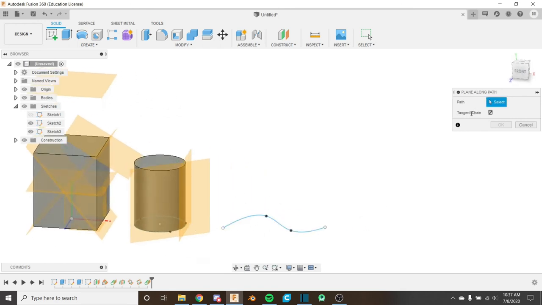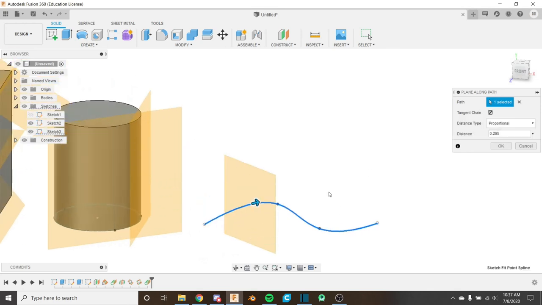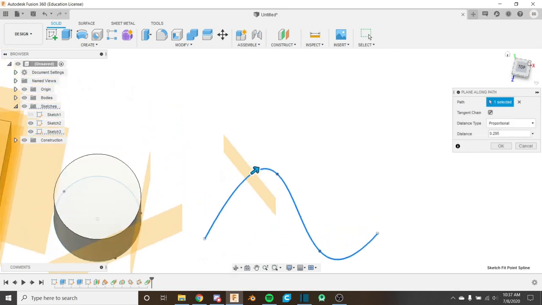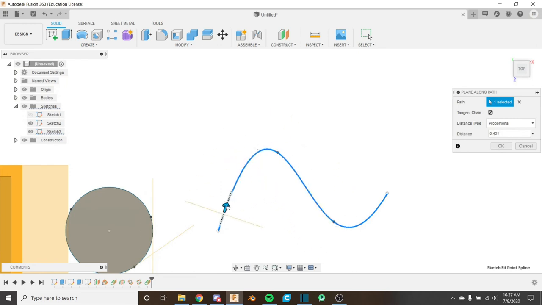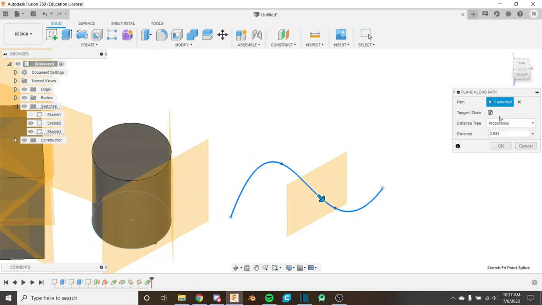It's just here in the workspace. If I selected this, you can see that as I drag this plane along the path, it conforms to the path's shape. So you can just create a plane anywhere along this path, and you have some options here.